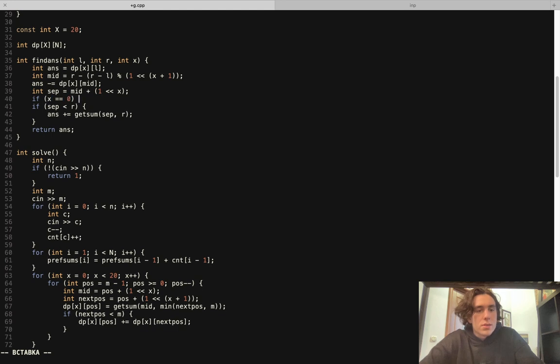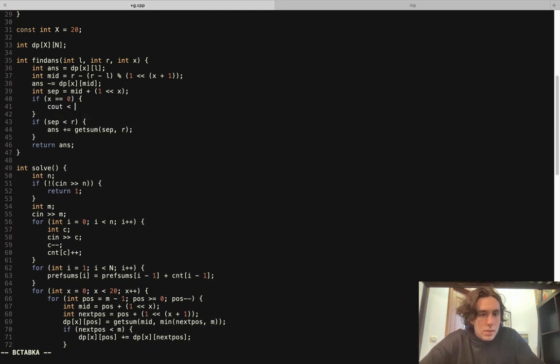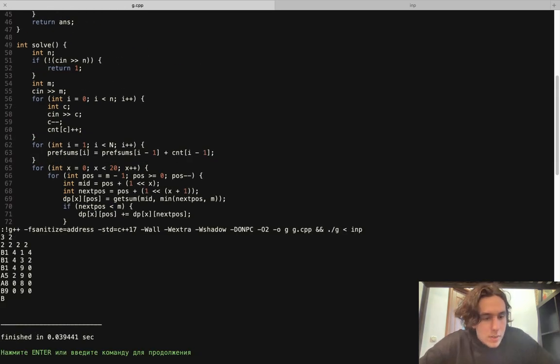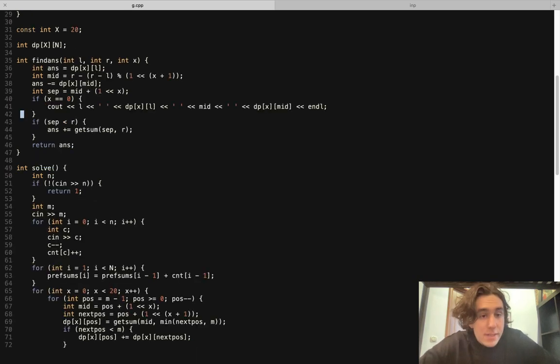If x is equal to 0, output L, dp x L, middle, dp x middle. 1, 4, 1, 4. Middle is equal to what?